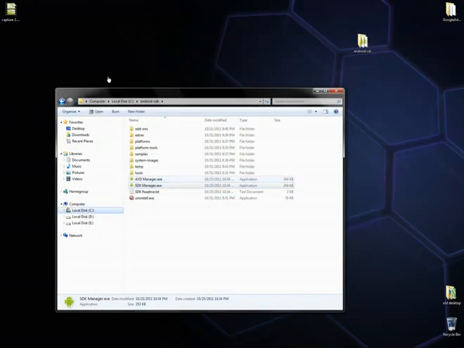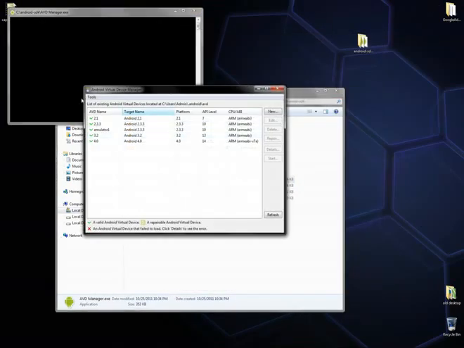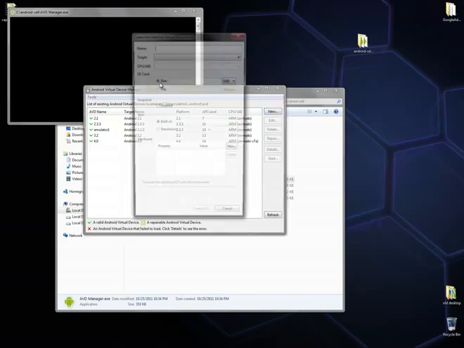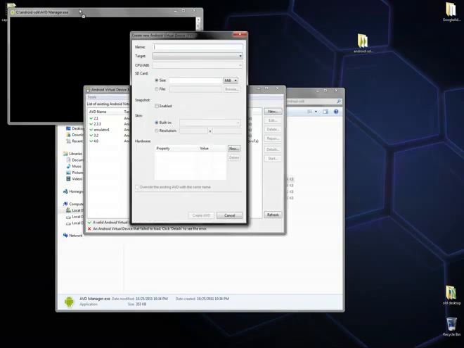After this, open the AVD manager, and here you can add new emulators, so you can test your application on different emulators. So let's say we choose SD card 20 megabytes.